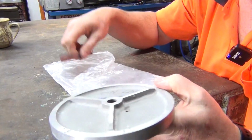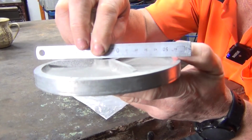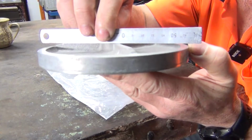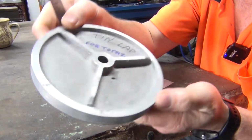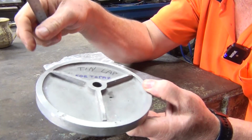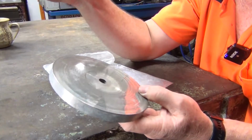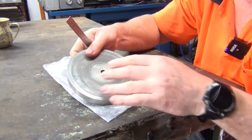And on this side, you can see the gap between my ruler and the actual pulley itself. They want that machined down so that it's flat, just all one flat piece. So I'll take that to the lathe and do this side first, hopefully I can hold it in the three jaw chuck. Then I'll flip it over and we'll machine this side. All right, so we'll head to the lathe and machine it up.